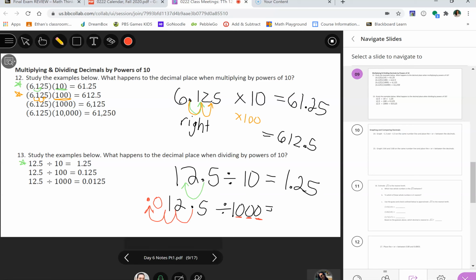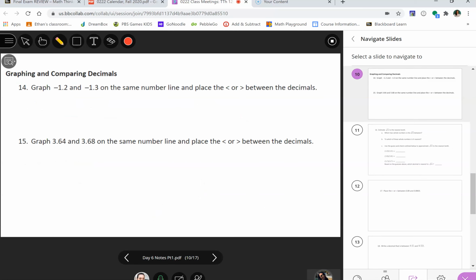Okay. Graphing. Oh my goodness, graphing. These are fun. You could be asked to compare decimal numbers on a number line. Luckily on MyMathLab, it'll be multiple choice, so you'll just pick it out. But I wanted to emphasize a little bit about negative decimals, so we're going to practice graphing these on a number line. It won't be quite as tricky with multiple choice.